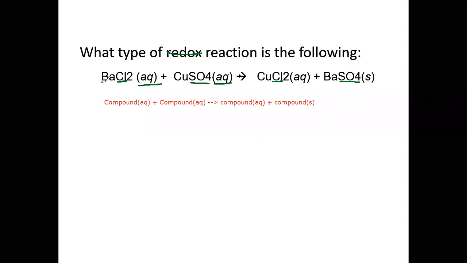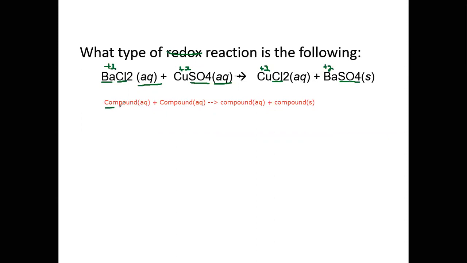Likewise, on the reactant side here, barium is a 2+. Here, barium is a 2+. Here, copper is a 2+. Here, copper is a 2+. And so the characteristic that may help show you that this is not redox is that the anions are the same on both sides. So if the anion is the same, that means those elements in that anion did not change oxidation number. And then when we check the charge of the cations, you see they did not change either. So this is not a redox reaction because there's no change in oxidation numbers.